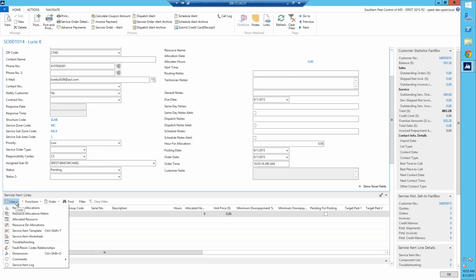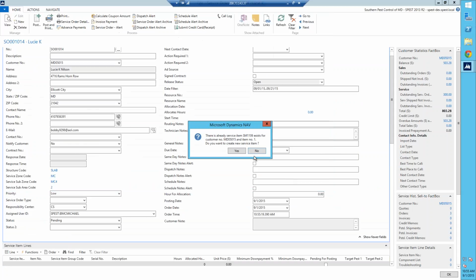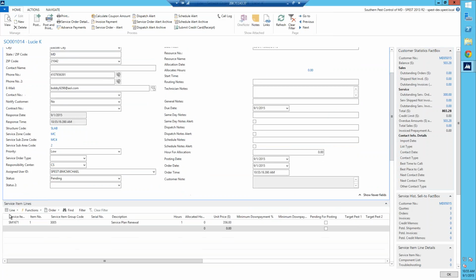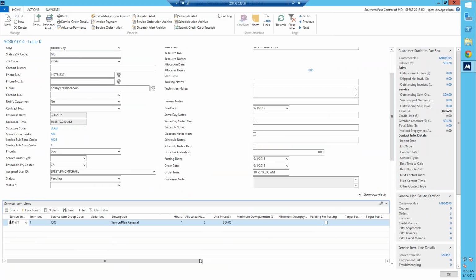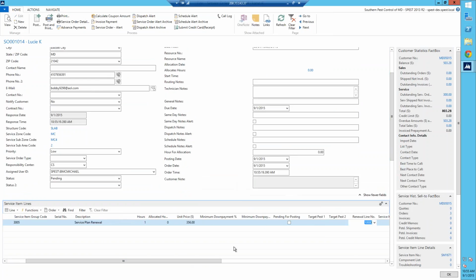Now I'm going to go to Service Item Template, and I'm just going to select the renewal. Okay, remember when it's a renewal appointment, we know we've got to attach the renewal contract to the service item, which I'm doing. Okay.